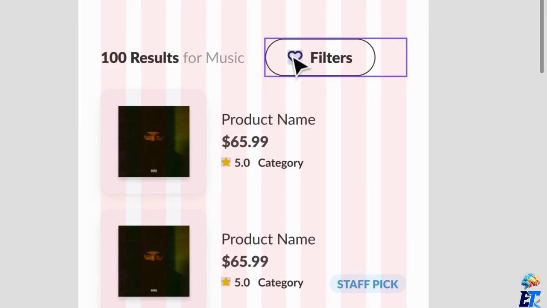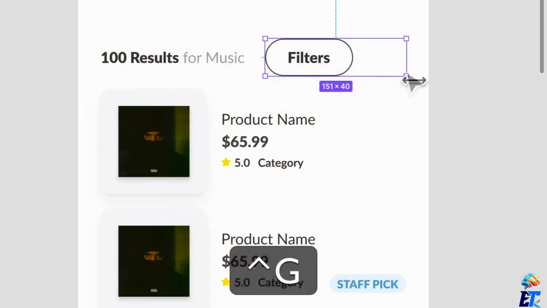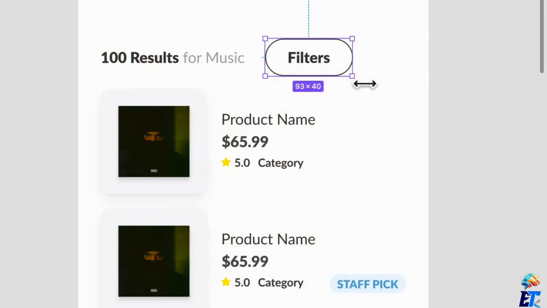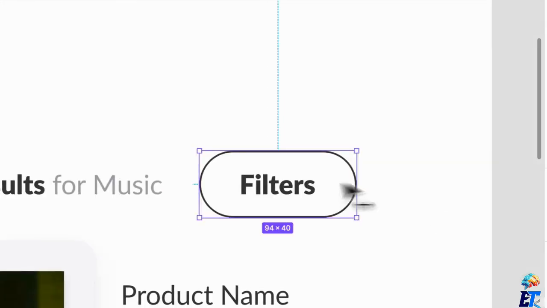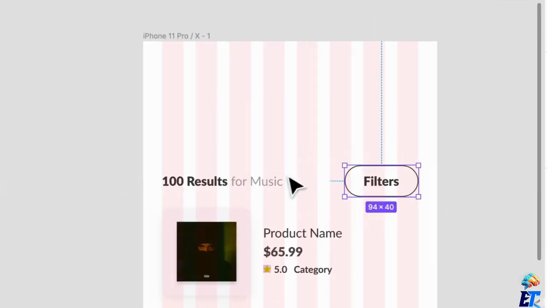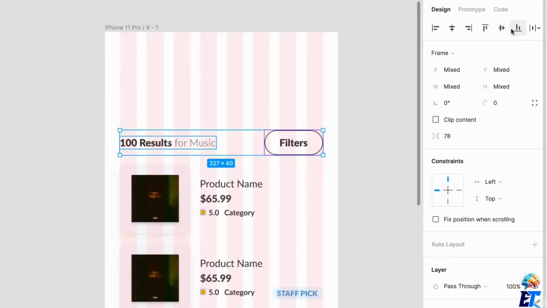And we're going to remove, and then resize that. And let's take a look at the grid. So when I resize that, we're going to select both, and I'm going to center them.